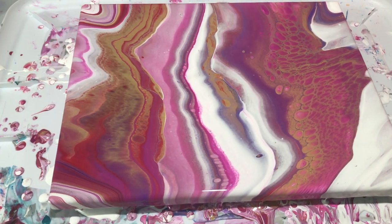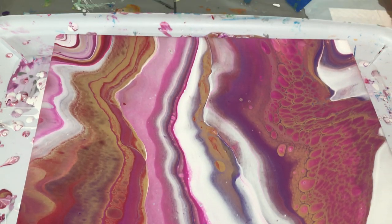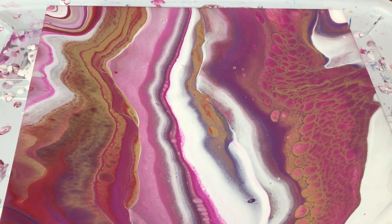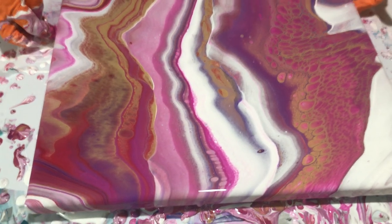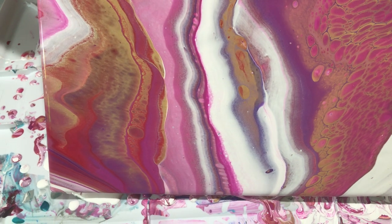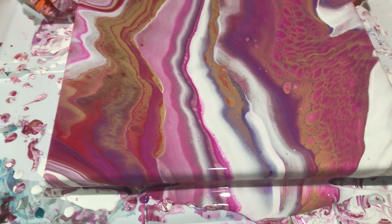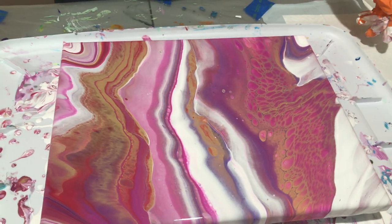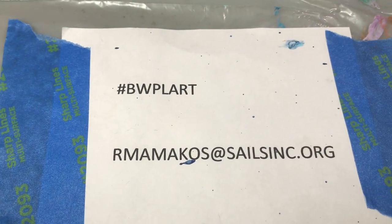Okay, I think that's kind of cool. I'm going to stop and assess. There's only one part. I don't like that one little spot on the edge there. Let's see if I can. There. Pretty cool. So that is a sandwich pour.